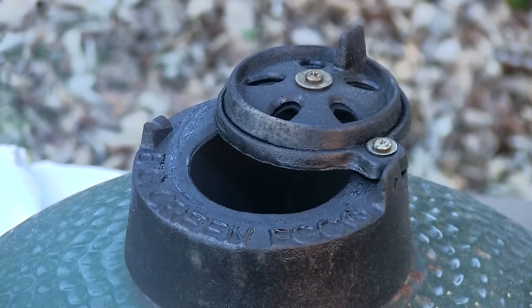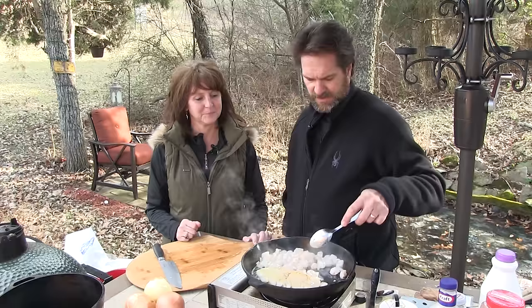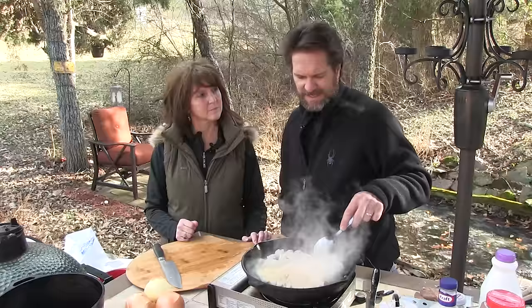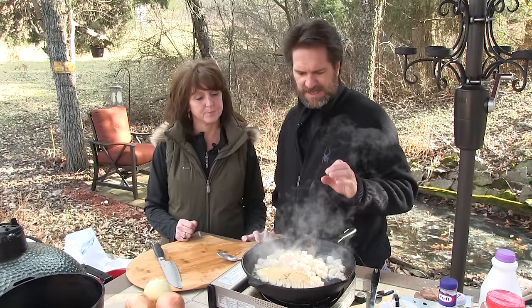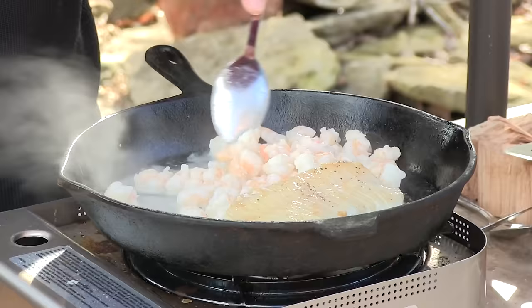We've got the Big Green Egg going. Now when we talk about soup and sandwich today, we tried something a while back that just absolutely knocked our socks off — we're going to have a burger, but not your typical burger, in just a moment. Let's get our fish going. She absolutely loves scallops. Now as you know, they get kind of milky, so that's going to be the last thing we do. We're going to just lightly brown them and cut them into bite-size pieces for our soup.